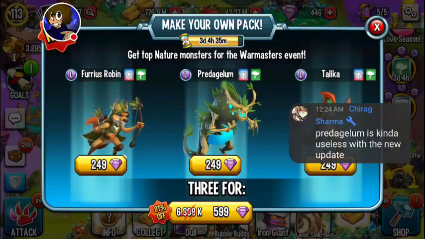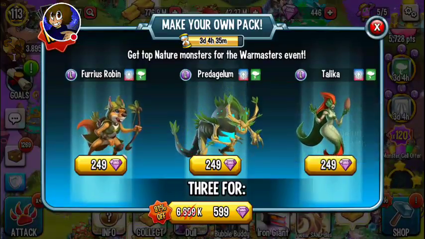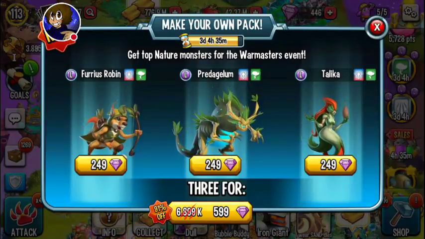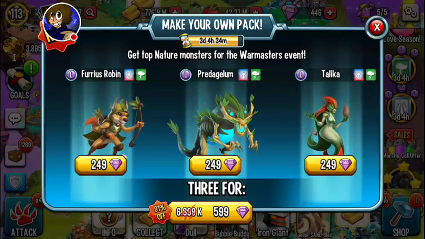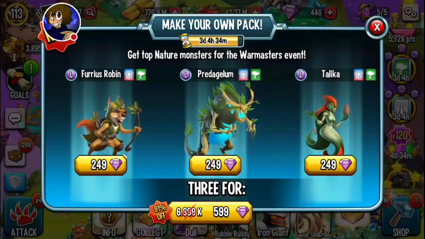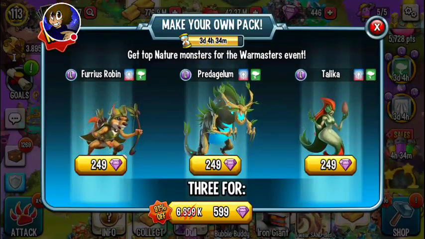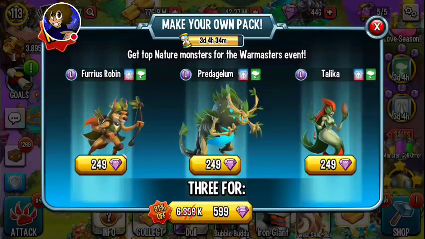Pregdium is kind of useless with the new update. Oh yeah, because the change with freeze. I'm interested in the damage build. Armor was kind of recommended. I want to see how that plays out. I want to see him actually get this monster and use it as a damage dealer. I wish you could gift people monsters. If I knew what day his birthday was, I'd send him this. Predacalium, yeah. Do a damage build on this boy like you wanted to.